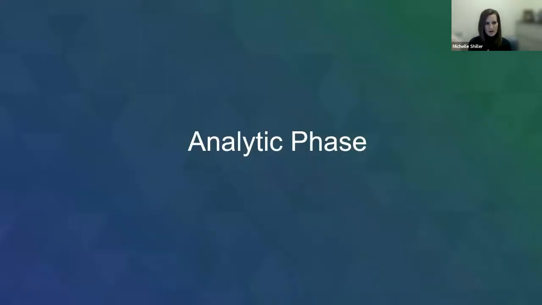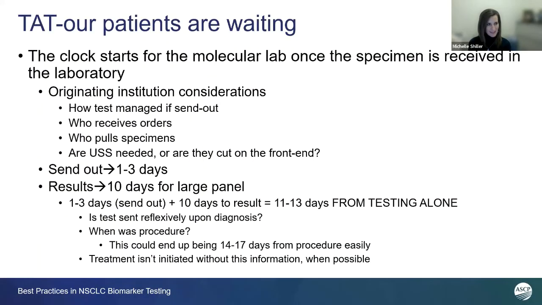So now we're going to move on to the analytic phase. And again, just to remind you that the clock is ticking. For the patient and the provider, the clock is ticking from the time the procedure occurred. So it's important to keep in mind that the clock starts for the molecular lab once we actually receive the specimen. We're held to a standard based on when the specimen hits the lab for which that testing occurs. So there is a lot of stuff upstream of that that can impact turnaround time.